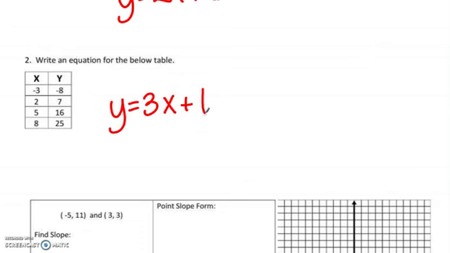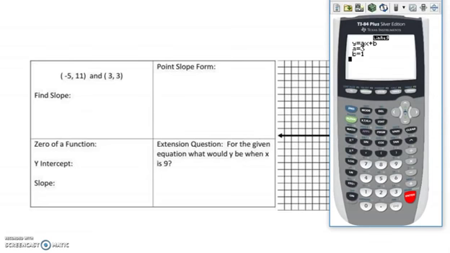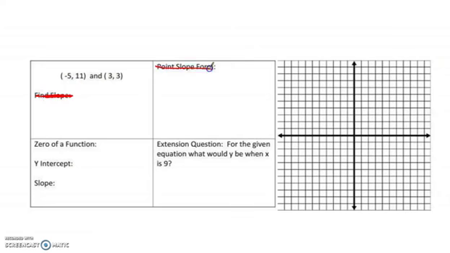Perfect. Now let's look at a multi-rep. We have to do a whole bunch of stuff for this. Okay? This says point-slope form, and you can do that with point-slope form. And let me explain to you that there's a different way to do this. You can find slope by hand and then do point-slope form to do that. However, for you guys, we're doing linear regression on this, so we don't have to do all that work by hand. So, for example, I'm just going to put these points in. You can cross this off here if you want to, and just put lin reg, because we're doing linear regression.